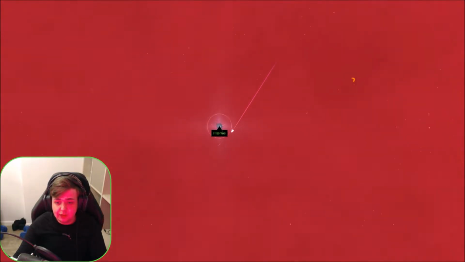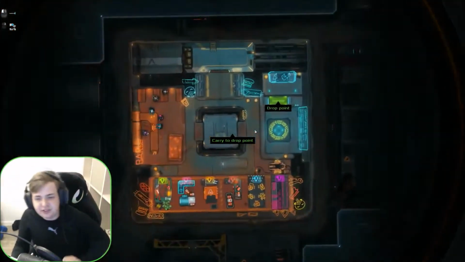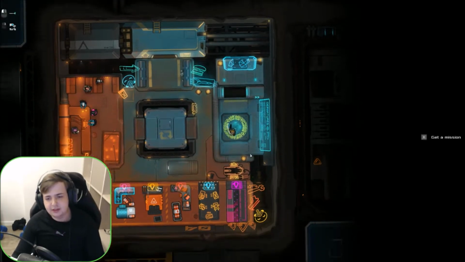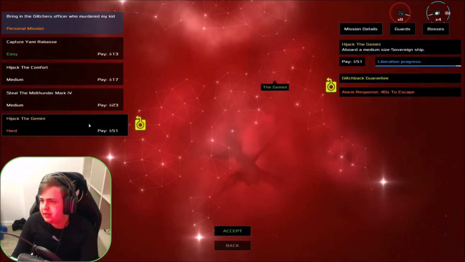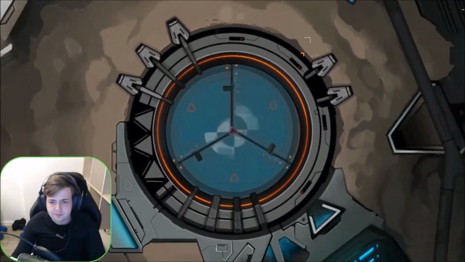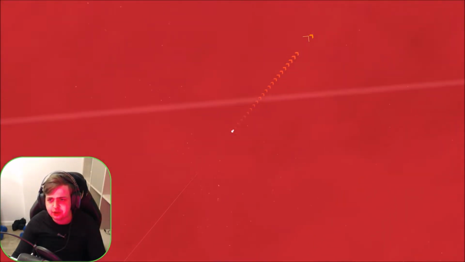Now, there are just ships anywhere. I could just randomly go to a ship if I wanted to, which is one of the benefits of this game. But I like to hand them in, because doing literal ones gets you liberation progress. Now, I only need a little bit of liberation progress. This is a hijack. Glitch back guarantee. 12 guards. Go on, I'll try it. It's got a glitch back guarantee, so there's nothing I'm going to lose, really, from trying that one. I might lose my perfect score so far of being an absolute ghost god, but hey, we'll do what we can.